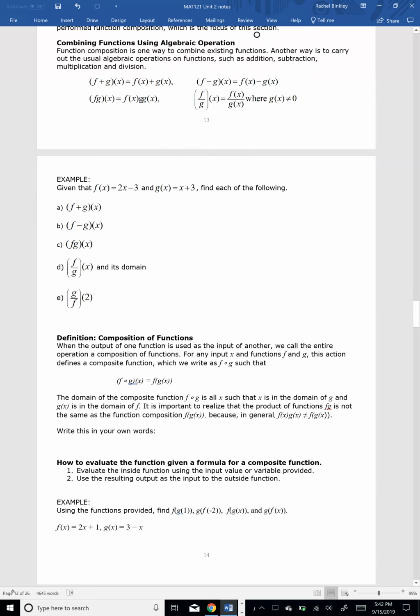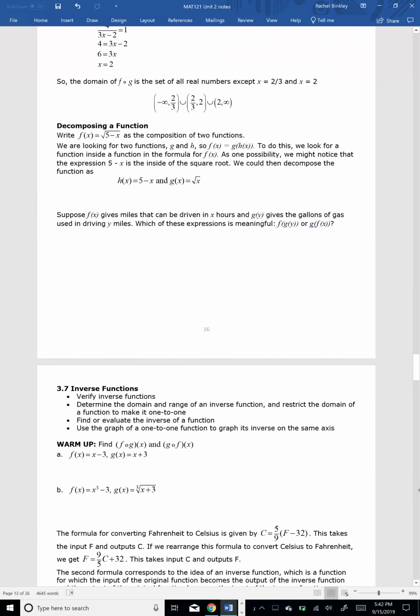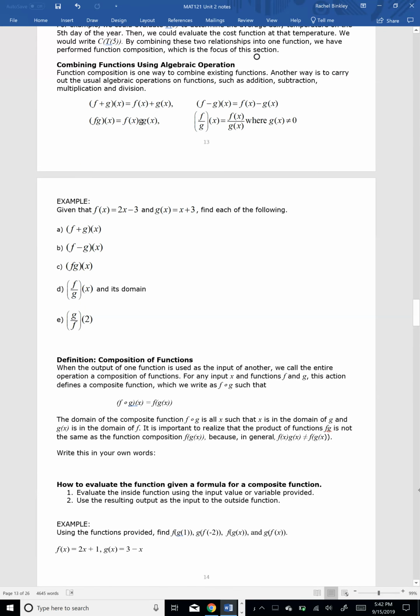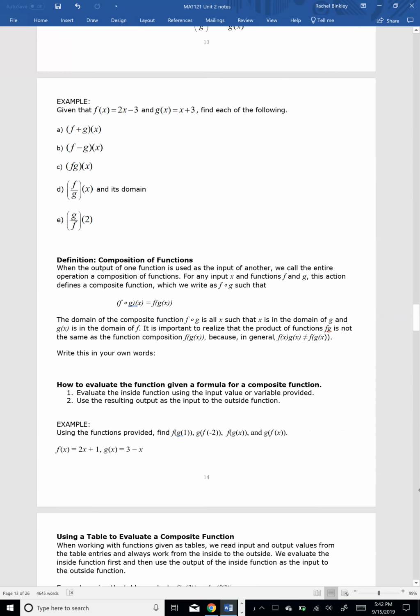So here we're talking about just different ways you can combine them. If you're adding them together, it's the same as writing it this way, just different ways to write things like we've already talked about. So many different ways to write things in math. We have interval notation and set notation. It's kind of the same thing, just two different ways to write something. So the first one is asking us to add these two functions together.